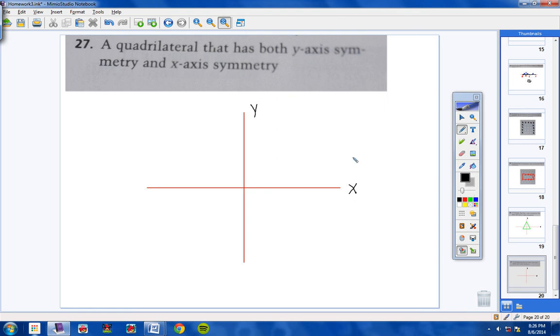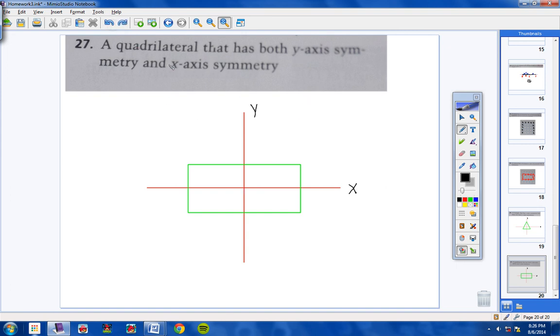Well, students, a rectangle with its center right here at the origin, or a square with its center right at the origin, all of those would work. For example, here's a rectangle, and notice how, for the most part, it's not perfect. Let me slide over a little bit. There we go. For the most part, my center of the rectangle is right here. So there we go. I have y-axis and x-axis symmetry.